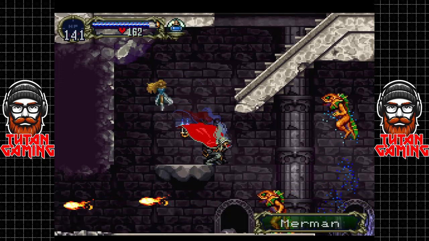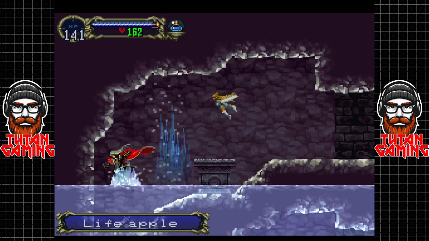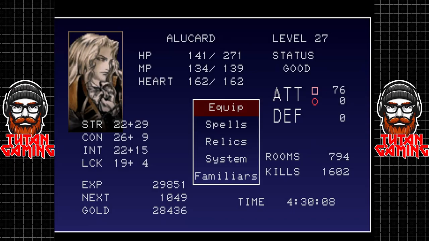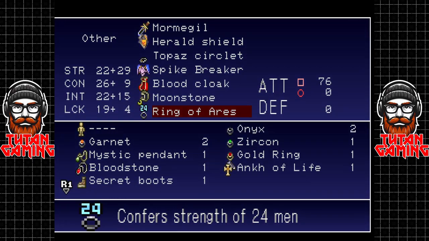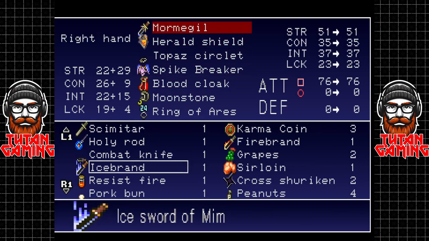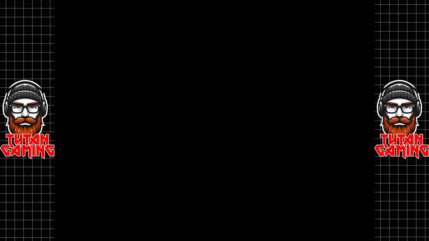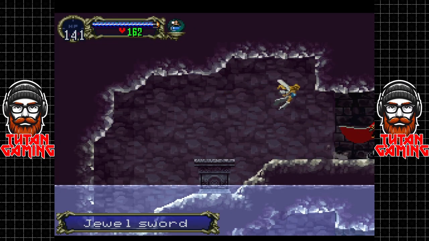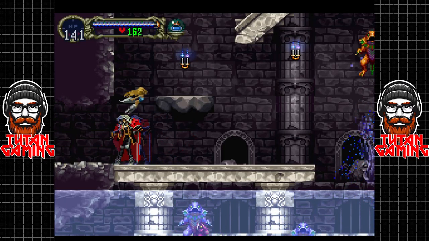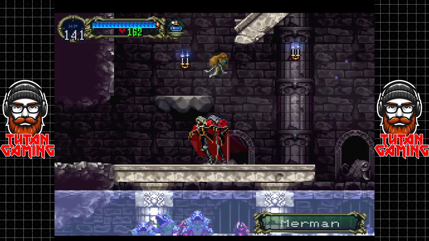See this hole in the wall? That was not there before. And that gives us a life apple and the jewel sword. And we're going to equip the jewel sword. Now, the jewel sword does not do as much damage as the Mormegil, but quite often it will make enemies drop gems and things like that. So, if you're trying to grind out sellable items, it's not a terrible shout.